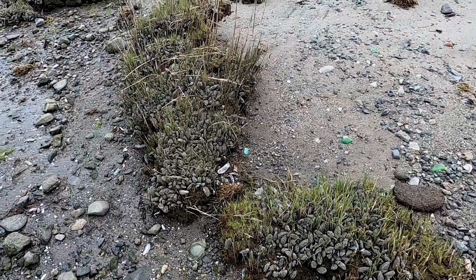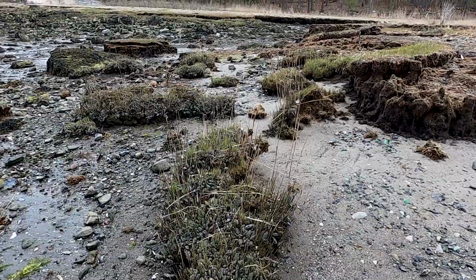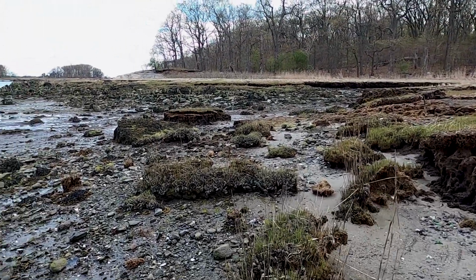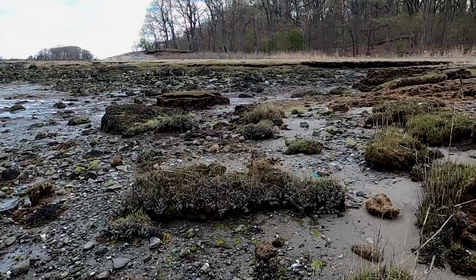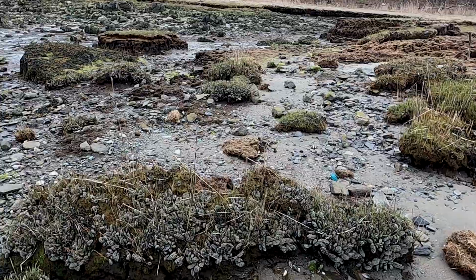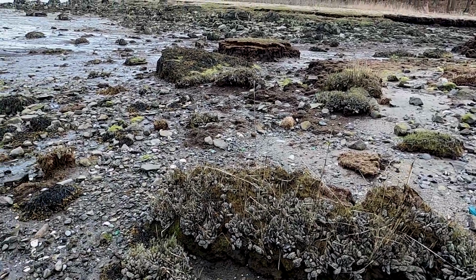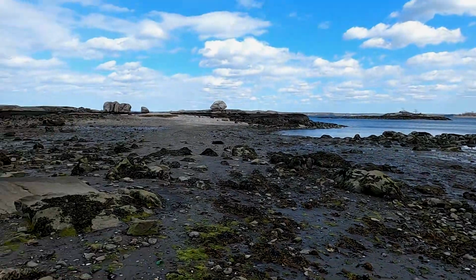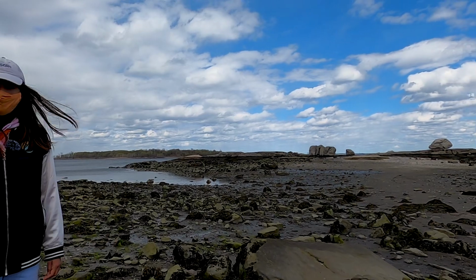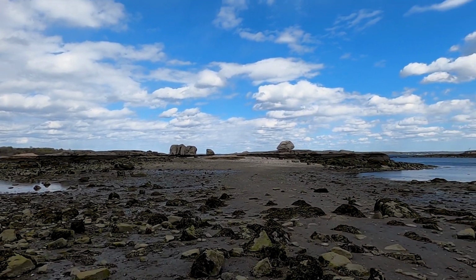Are they alive? That's a good question. I believe they are. And they're okay with just being exposed when the tide is low, I guess? I guess so. I hope I'm not wrong, but I believe they are. Because it's not like they washed up there. That looks like where they live. Choosing to be. Yeah. Interesting. It is a little soupy out here. Yeah. Let's see if we can make it.